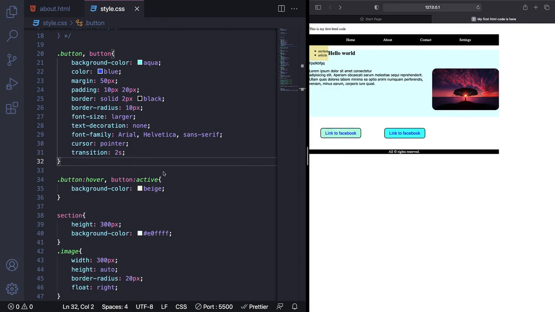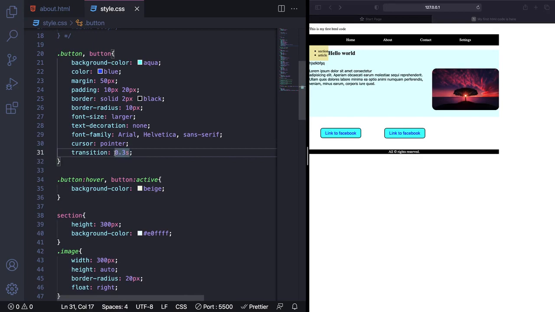Usually I give 0.3 seconds, which is a nice duration. So you can see it appears slowly, not suddenly. You can see while I click this, it appears slowly.